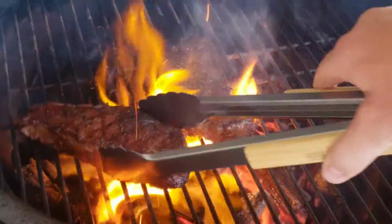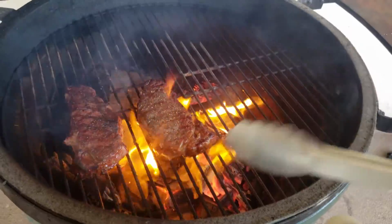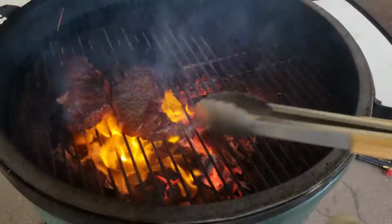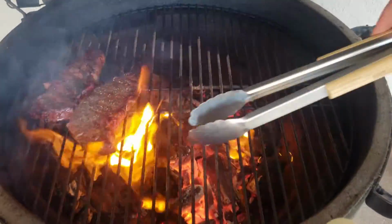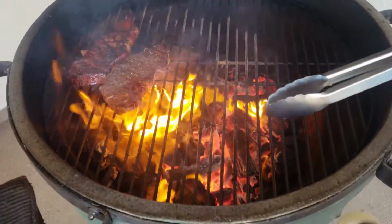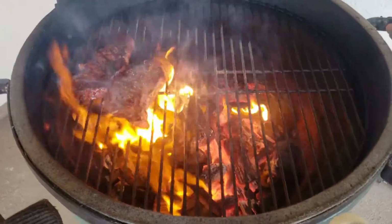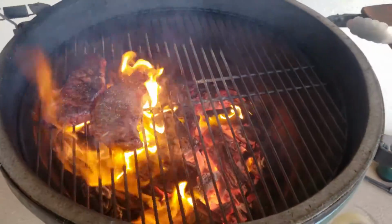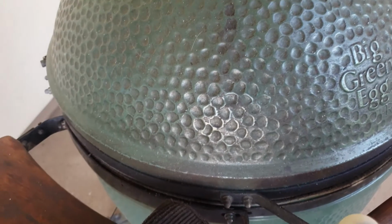You don't have to rotate these to get that cross hatch, or whatever word you like to use. These grates don't provide the cooking. The fire below provides the cooking. What I'm doing now is just rotating to make it look a little prettier, a little better presentation, not required. Come back to you in a few.